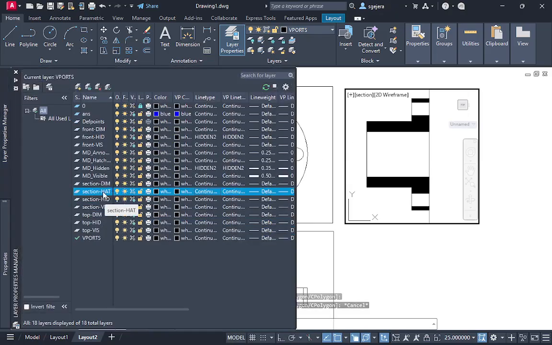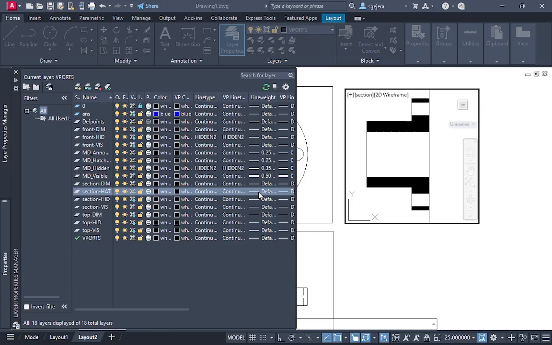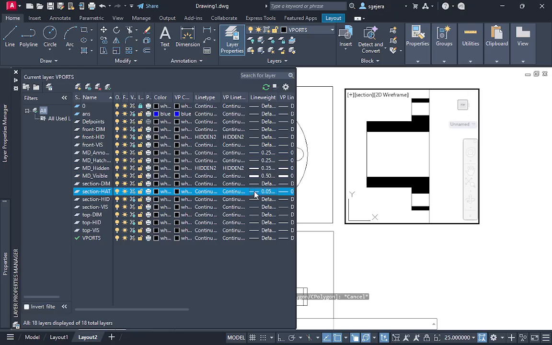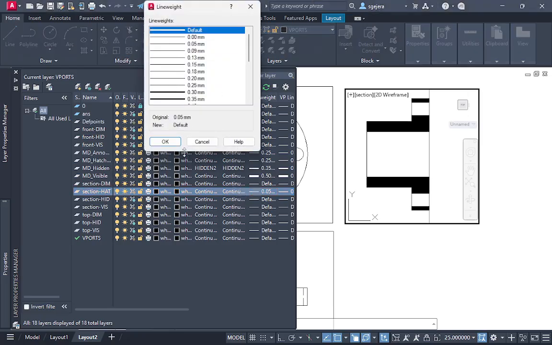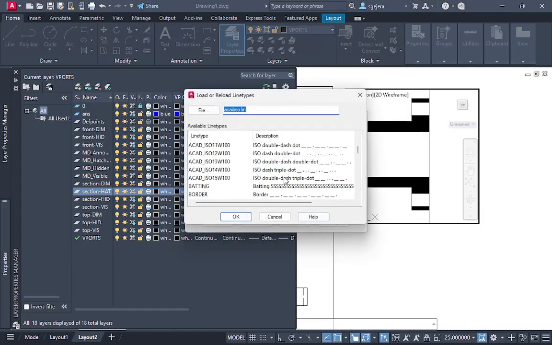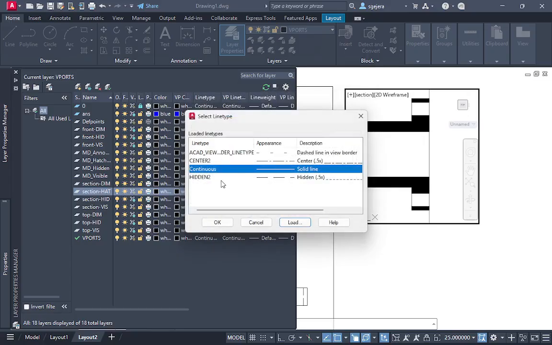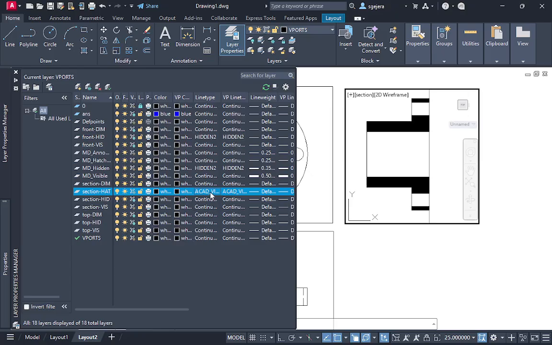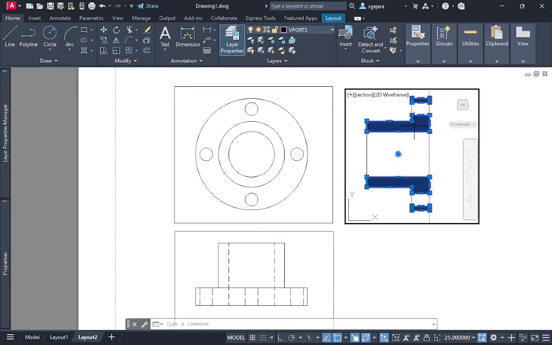Ito kasi yung hat is the hatch lines. Try nga natin litan yung lines. Would it affect? Hindi rin. Try natin. Wala siya. Hindi ko pa alam kung paano siya i-change kasi black lang siya.